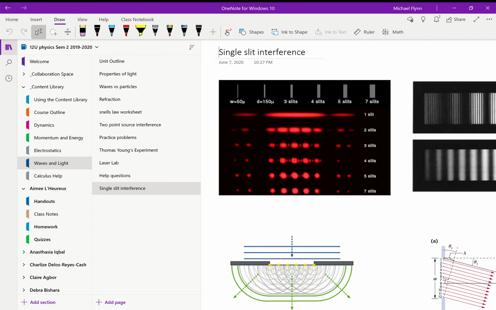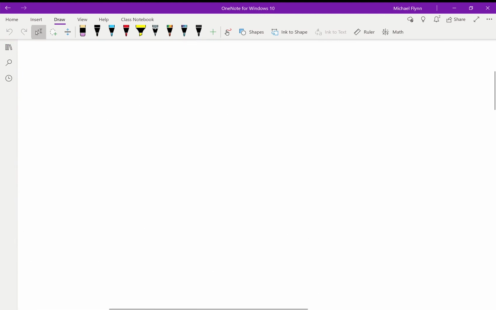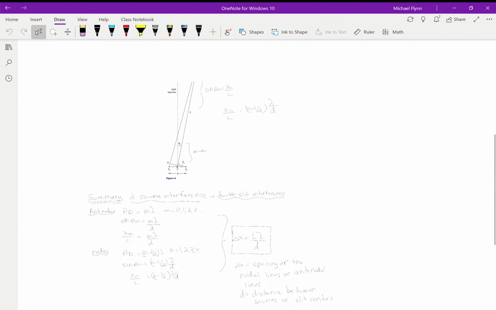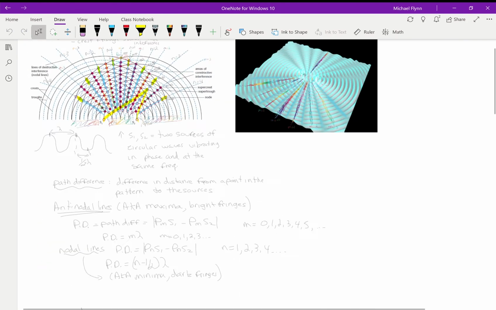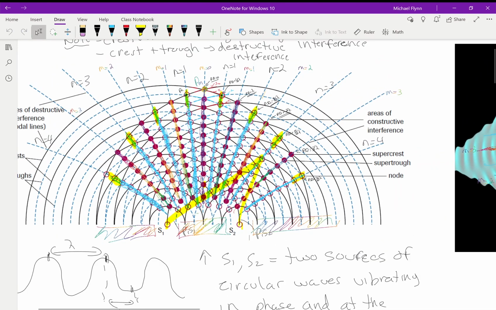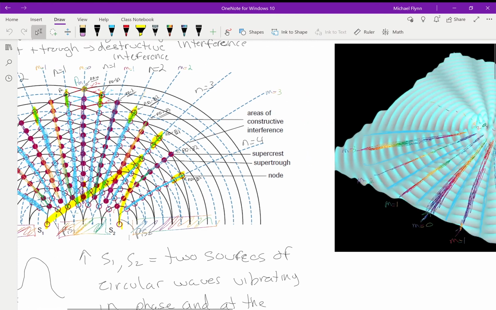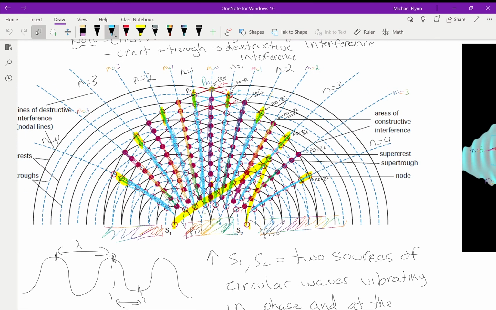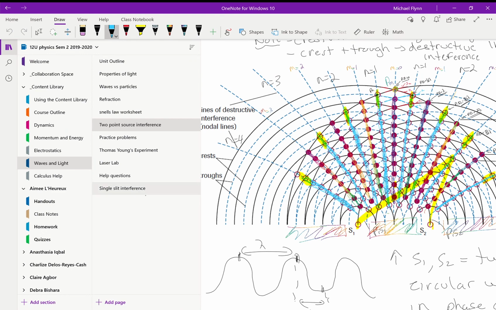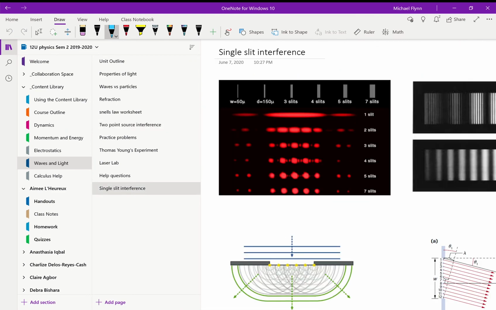Alright, so here's the deal. Something weird for you here today. We have seen, and I'm just going to remind you, that two sources will produce interference, and we spent a lot of time going through this whole interference thing. So we understand this very well, that two sources or two slits will produce interference, and we've seen two source interference, we've seen double slit interference, all good, okay? But here's a weird thing. One slit can produce interference. How is that possible? Because you'd think you would need at least two sources to have interference.